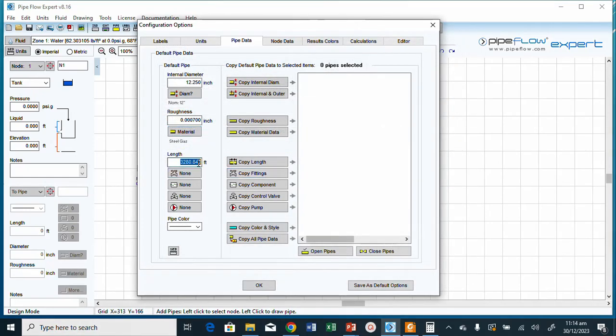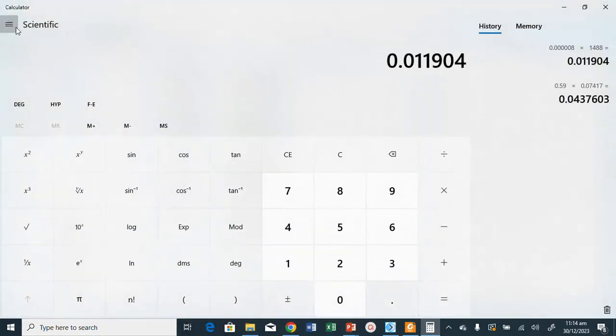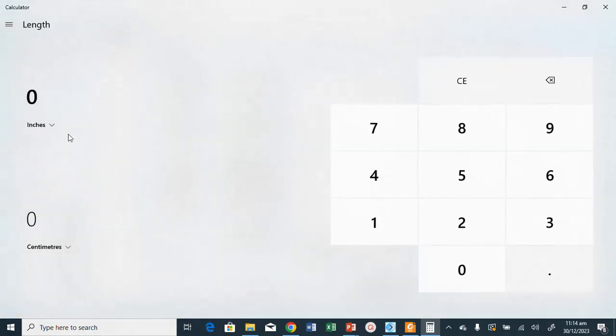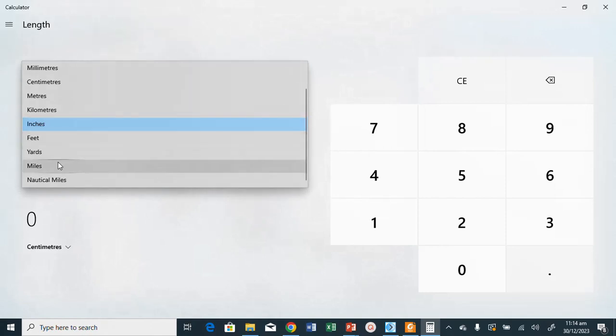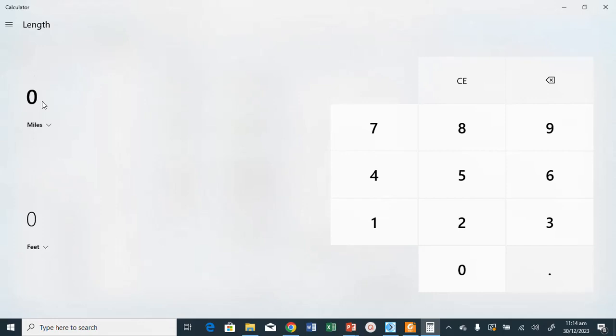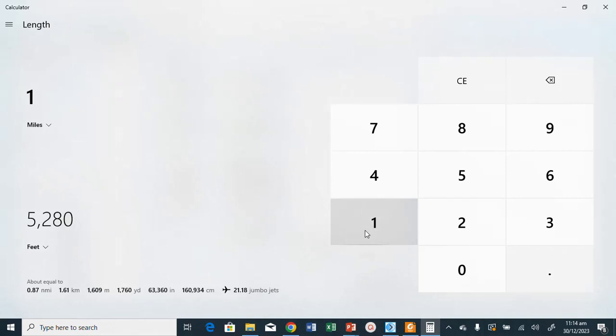Now, the length of the pipe is 15 miles. Let's convert 15 miles using this conversion table. Although I know one mile is equal to 5,280, let's do it here. I need to change this to mile, this to feet. Now, if you can see, 1 mile is 5,280.